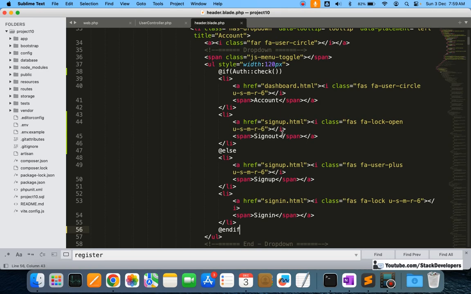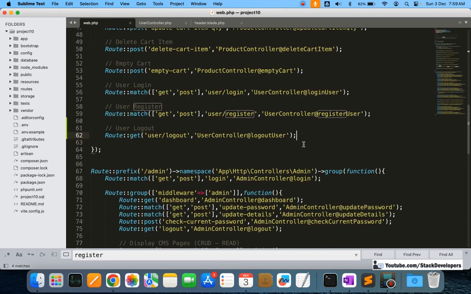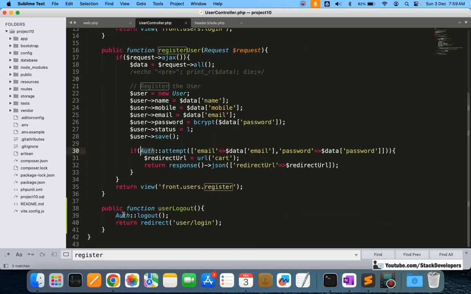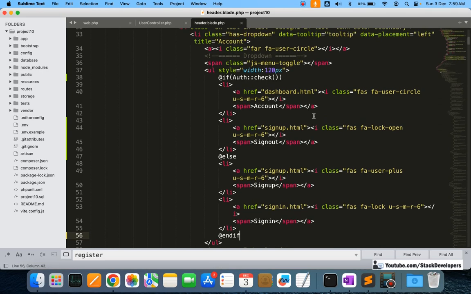And once we log out, auth will be destroyed, like we used to unset the session. Here we unset the auth as well in the logout functionality. That's why we have used the auth logout. It means now the auth is not required. Now the auth is finished, it's unset, it has come to an end. After that we have redirected the user to the user login. I hope that this thing is clear to you.